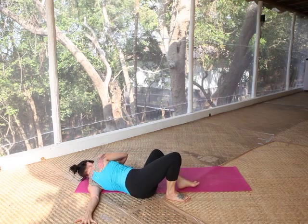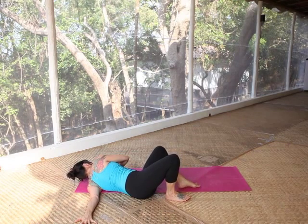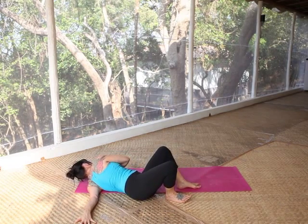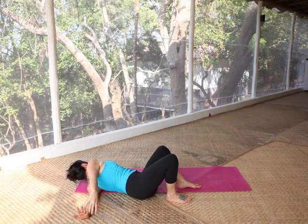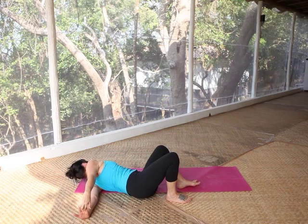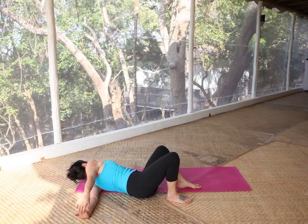Otherwise, you can bend the left leg, place the foot on the floor, shift the hips over a little bit. And if it starts to feel really comfortable, you reach around and back on the fingertips. Breathe into the chest. Soften in the back of the throat.